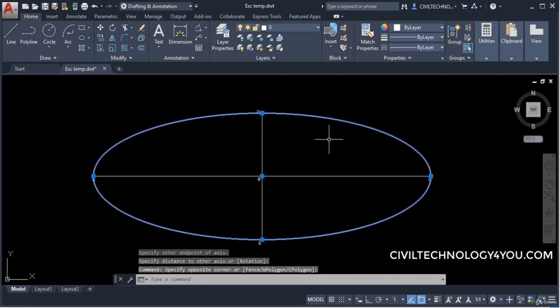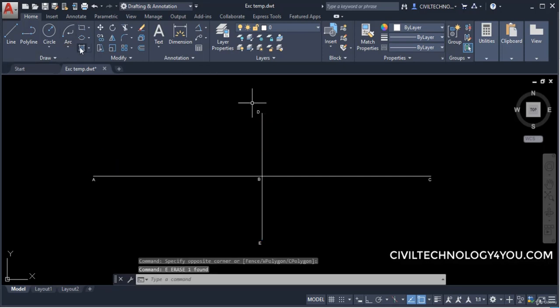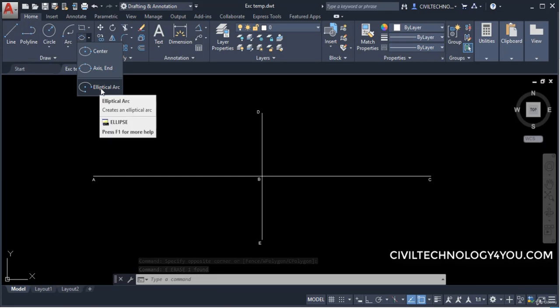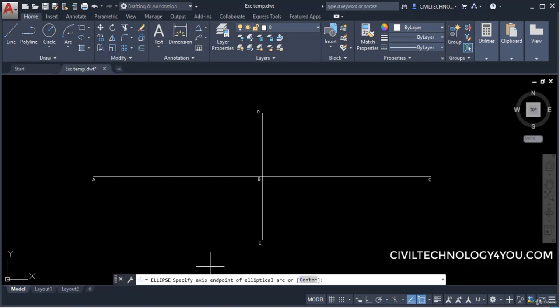Now the next option is to create an arc through an ellipse. I will click on this drop-down and then on this elliptical arc option. At the command line you can see it is asking to specify axis end of ellipse arc, or you can enter center as well.